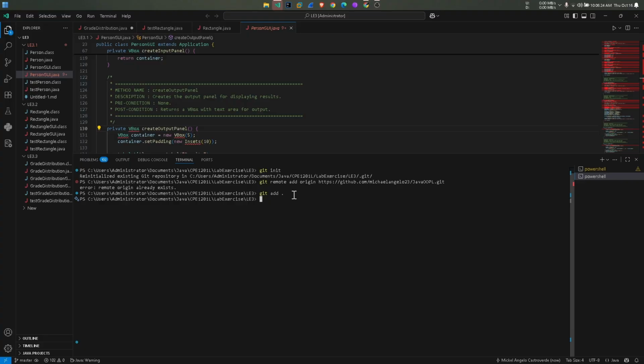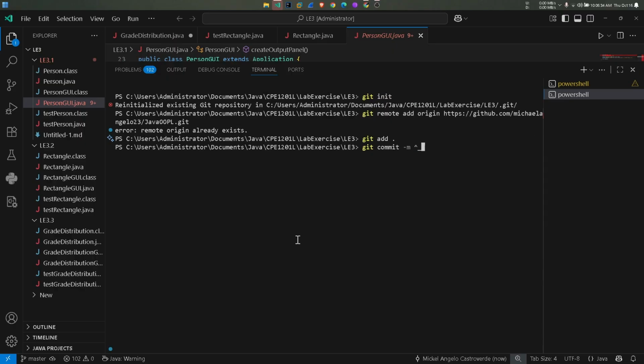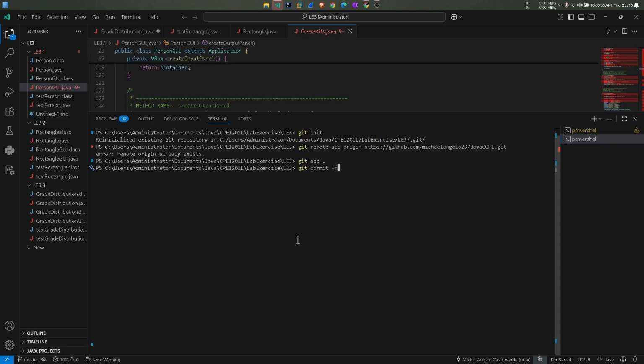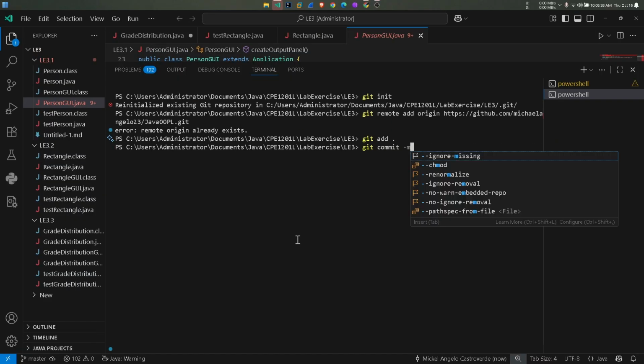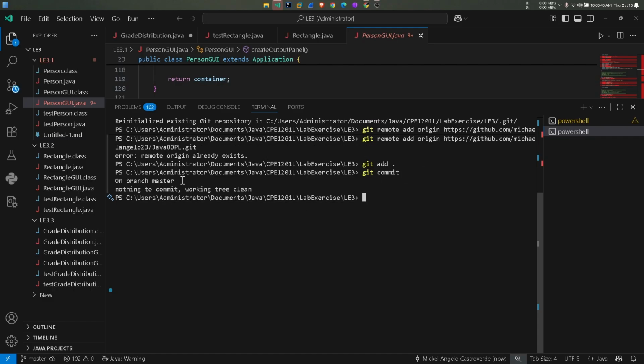And now you git commit, and -m if you want to put a message on it. Here in the command line you can just put -m, but if you don't want to, it will prompt you.